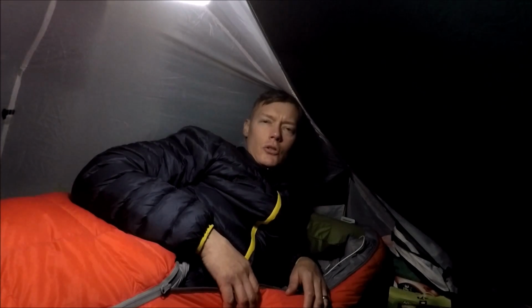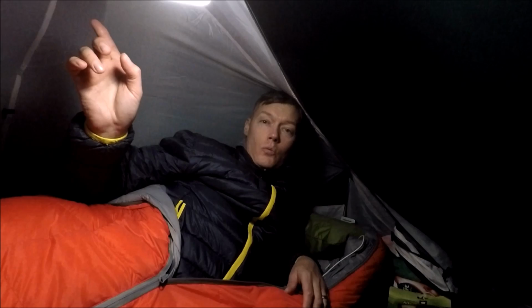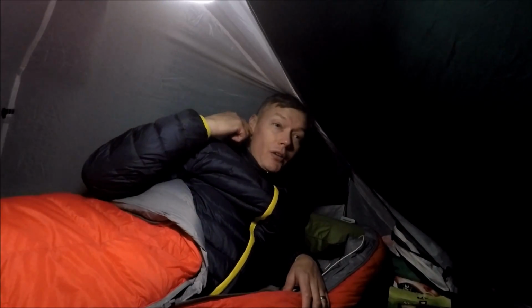Folks, just gone 9 o'clock, as I was saying earlier. I got here about 7ish, I think, and I'd no sooner got the tent up, there was a big black cloud coming over. I could see it coming over Kinder, and across over Win Hill. I thought it wouldn't come round, but within 5 minutes it was over here, and it absolutely banged it down. So I got in the tent, got all my stuff out, and I've been in here ever since. It absolutely hammered it down for about half an hour.